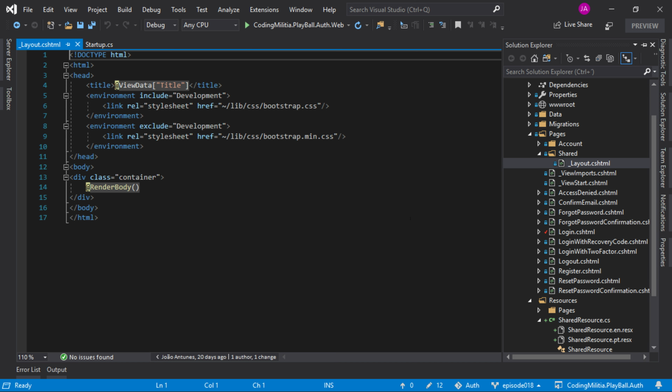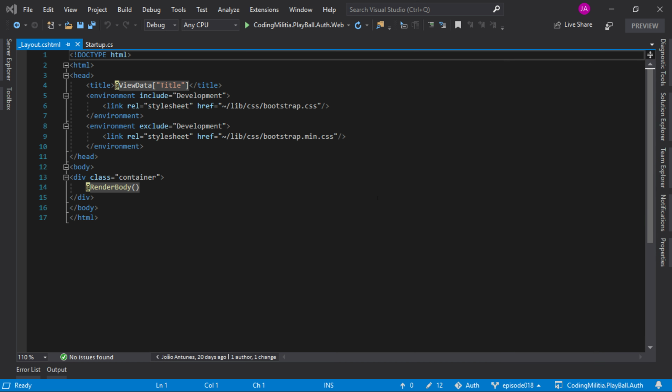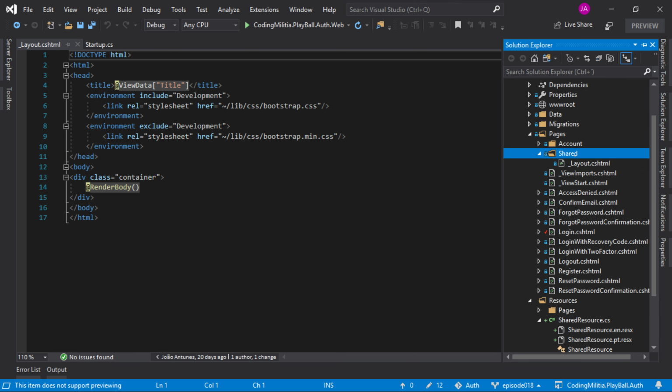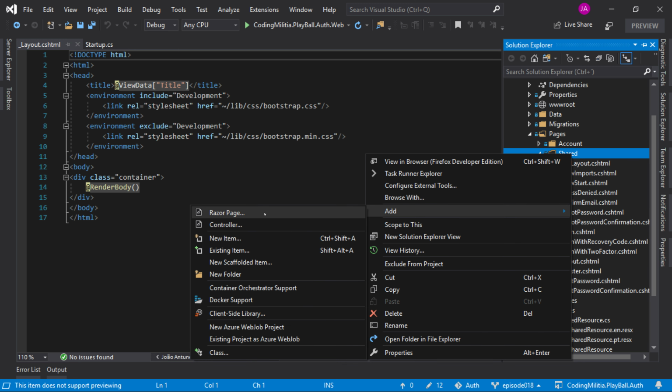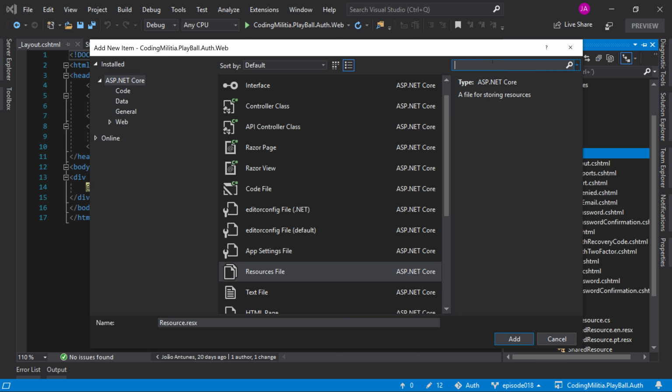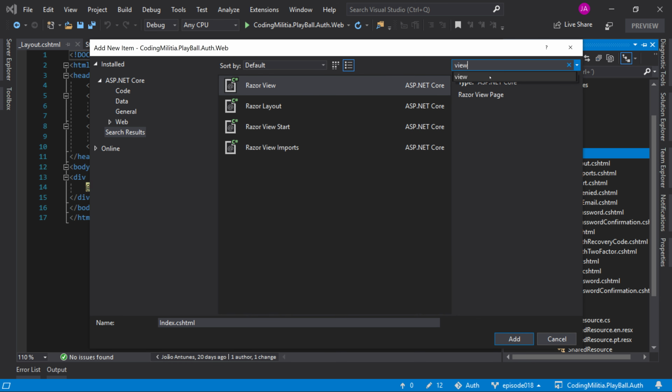Let's create a partial view here. View. Select culture partial.